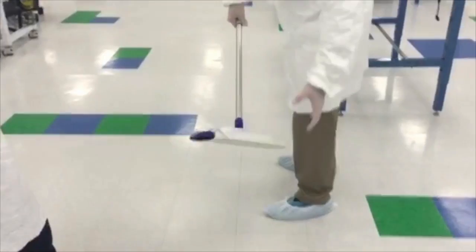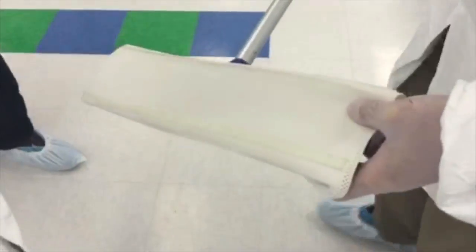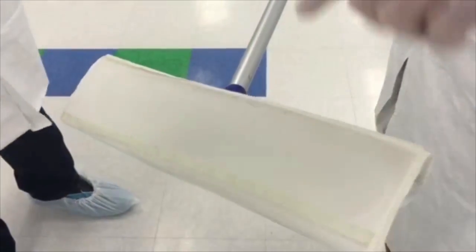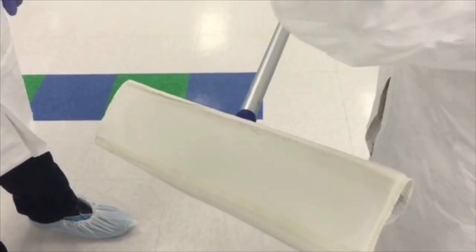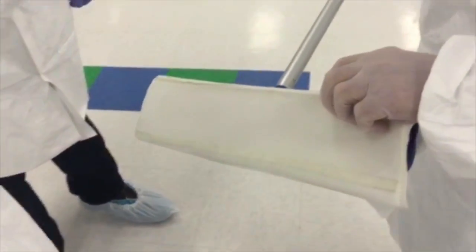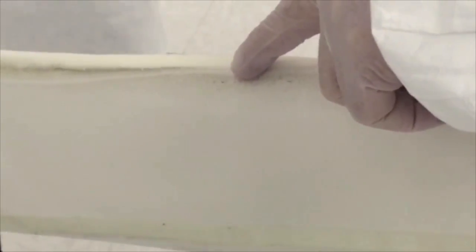For the first time and in a single step, medical device firms can now apply disinfectant cleaners while removing stubbornly adhered contamination such as particles, bioburdens, and large fibers. The Sahara Plus Foramop enables medical device firms to upgrade their cleaning procedures and avoid the unnecessary contamination risks presented by fibers being tacked down to clean room floors by disinfectant residues.